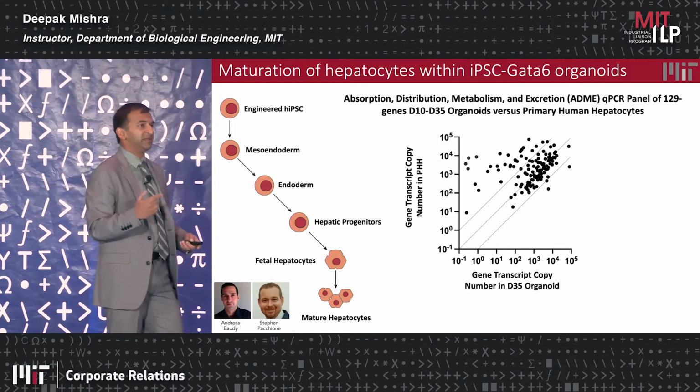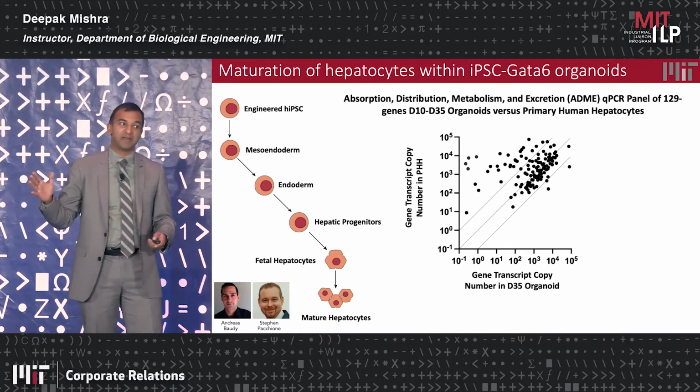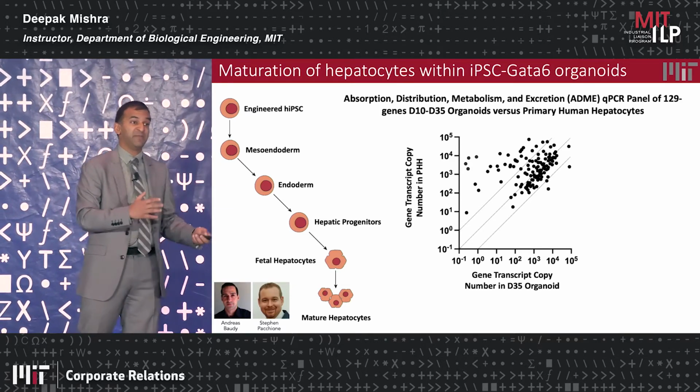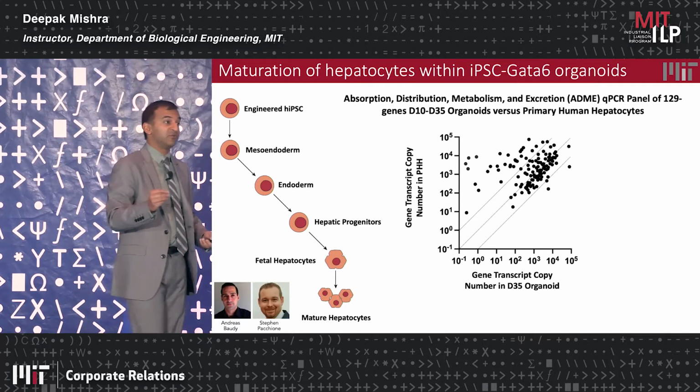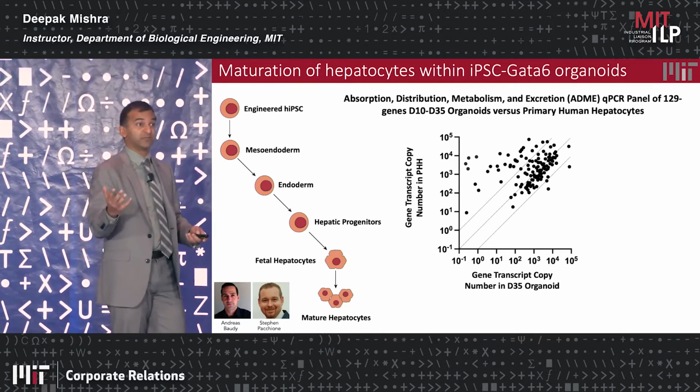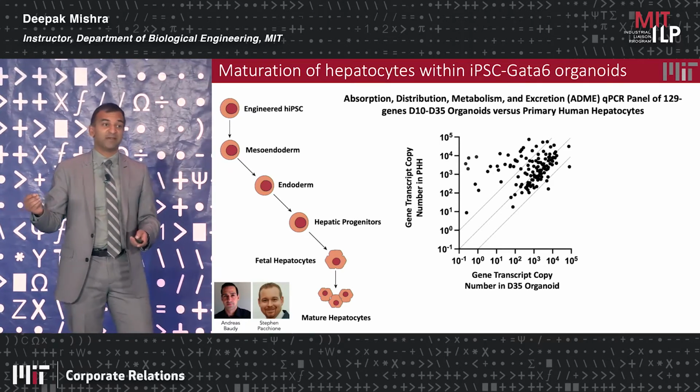One of the things that was really interesting is very few people have characterized primary human hepatocytes across a wide set of patients that range in sex and age. Oftentimes, you're only looking at single or pooled donors. With a pooled donor, you get an average measurement. With single donors, you don't have the diversity.